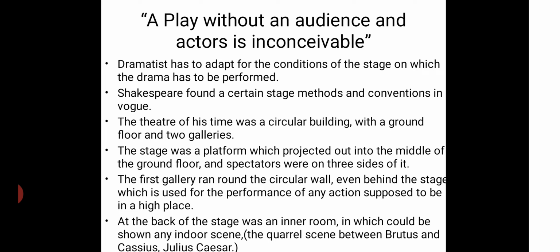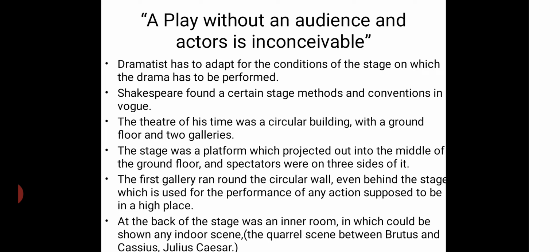A play without an audience and actors is inconceivable. A dramatist has to adapt to the condition of the stage on which the drama has to be performed. And when Shakespeare started to enact his dramas on stage, he found certain peculiar methods and conventions in vogue. The theatre of his time was a circular building with a ground floor and two galleries.